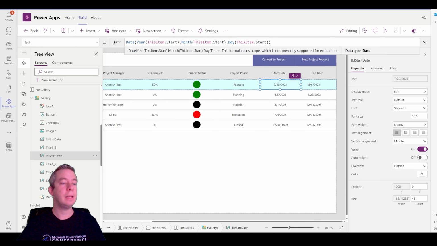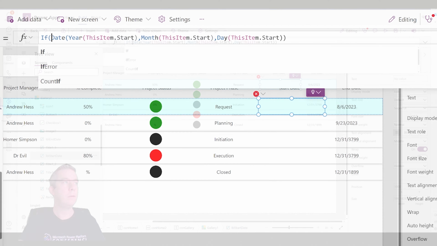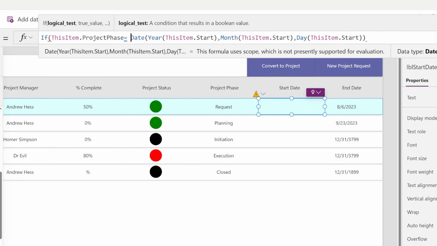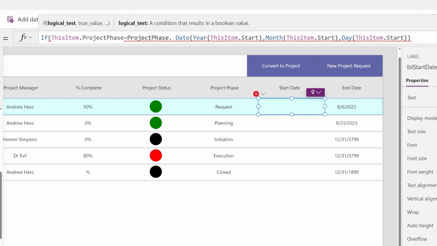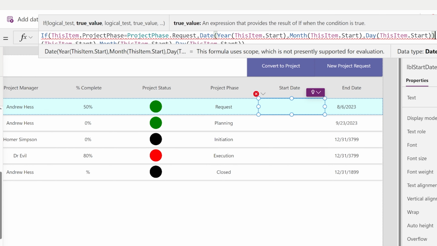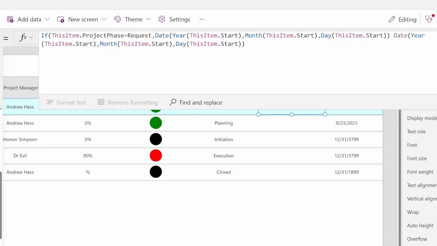But what I'm going to say is if this item dot project phase equals project phase dot request, then we show, let me see if I can get all this showing up.